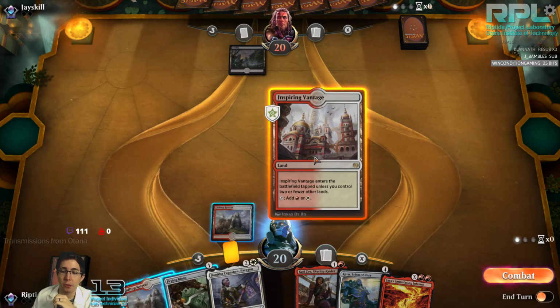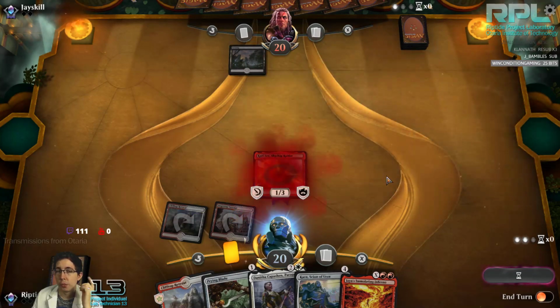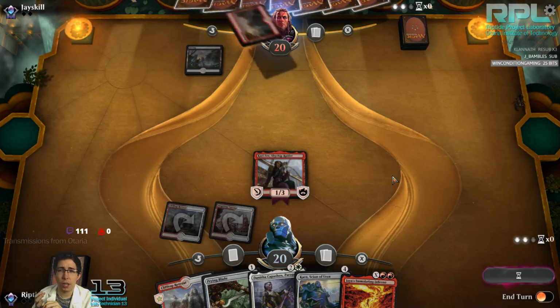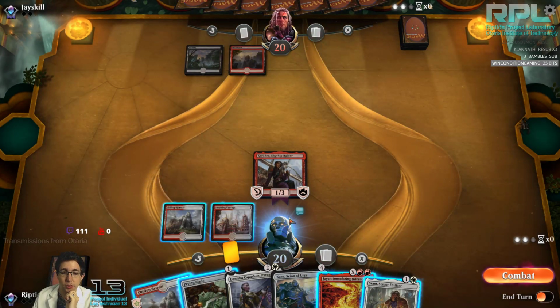Let's play Inspiring Vantage. I really hope we get another land, because that would be nice. Kari Zev, would you like to Fatal Push her? They don't have Fatal Push. That's good. So, I'm not sure. I guess we're playing it. Oh, black-red. Okay. Alright, then.